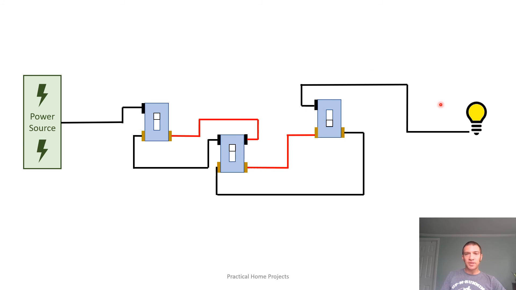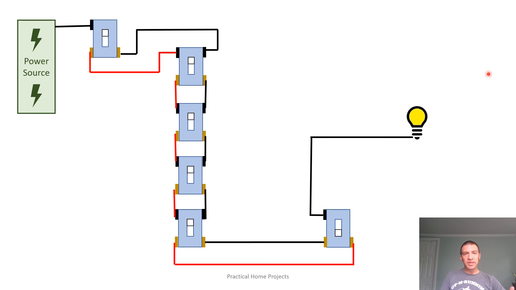So for example, if this first switch is flipped to red, the second switch keeps it on red, and the third switch is also selected to red, then now you have your light bulb on. If any of these switches is then flipped, then the final connection cannot be made, but then you can reflip any of the other switches to then re-complete the circuit. So for example, if you flip this middle one, it would then go red to black. But then if you flip the first one again, then it would go black, and then this would reverse it back to red, and then this one was on red the entire time and your light switch would be on.